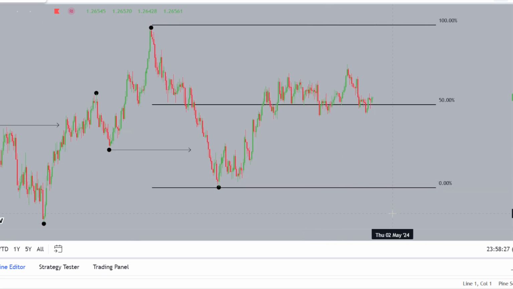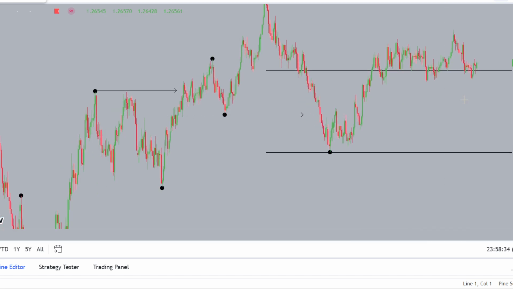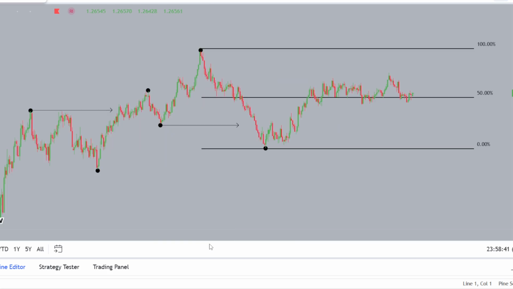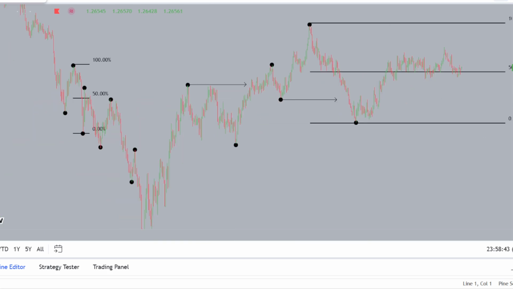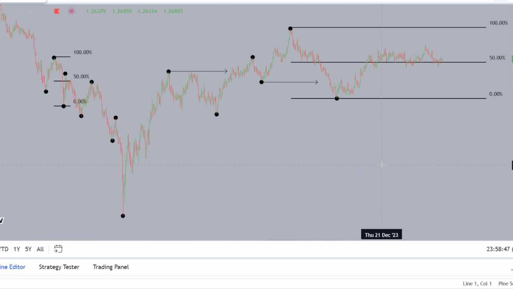So again, from an ICT perspective, right, notice how we've simply marked out our structure using really SMC rules, right? Keep the overall structure giving us sharp moves up and sharp moves down, and making sure it's a minimum of 2 candles. So these are my 2 very simple SMC hacks that can get you consistent and profitable when it comes to just simply marking out structure. And that's how it looks from a distance, right?